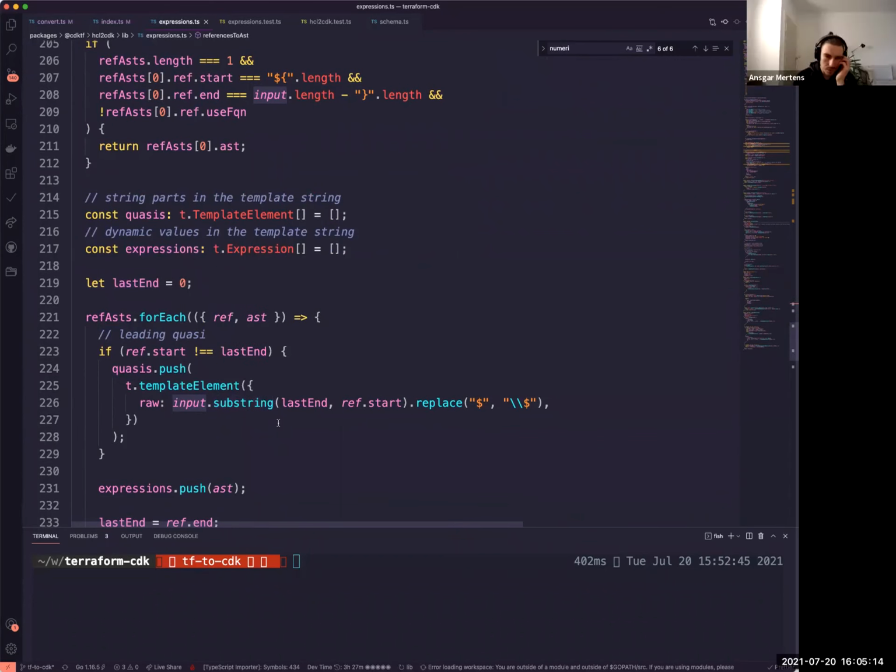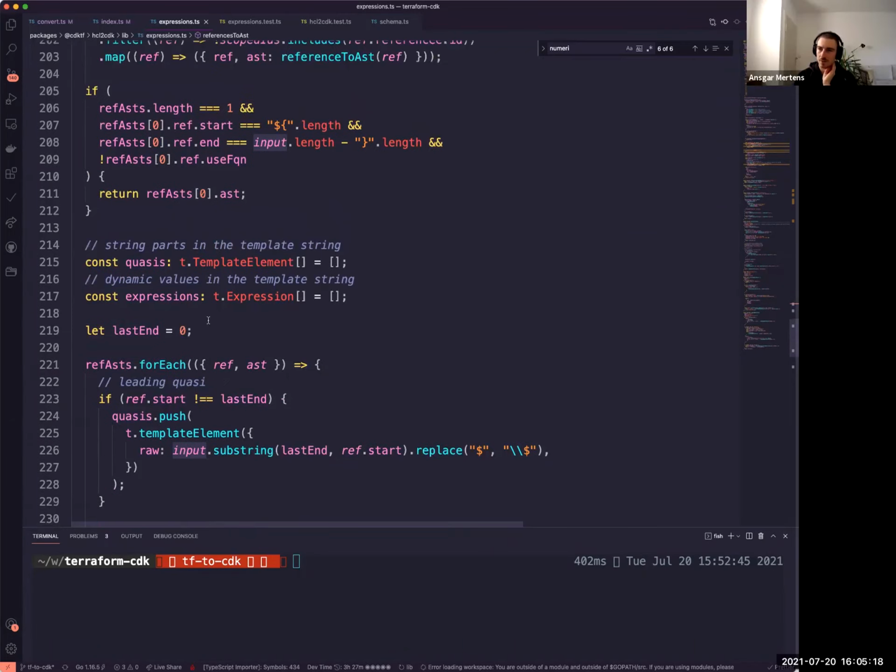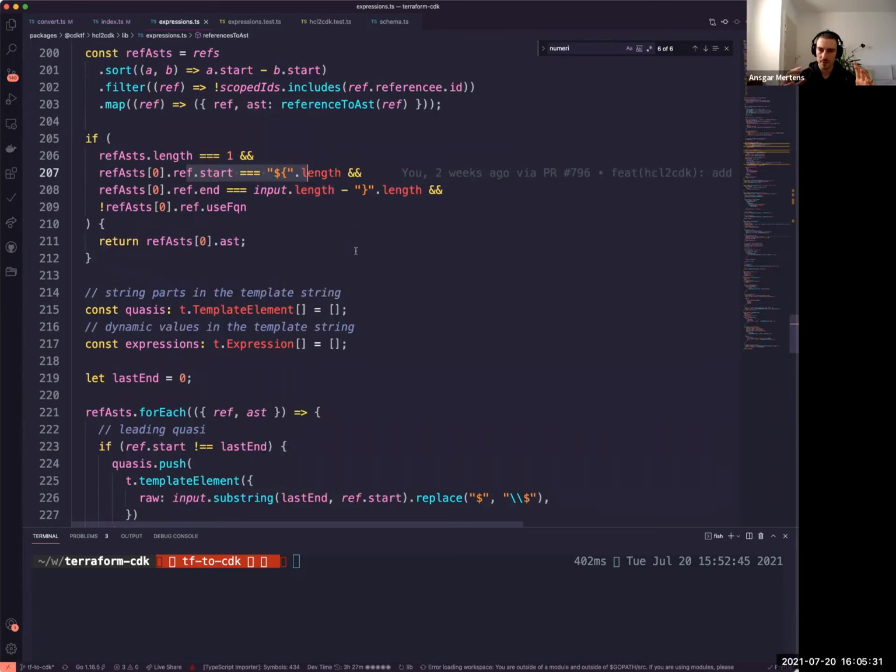Yeah, I have a question for line 207. You're checking for this variable use there, like the start and the end. They are kind of enclosed in this. Isn't there also the possibility to have something like var dot whatever in HCL where you don't wrap it inside of it? First of all, no, you have always these.